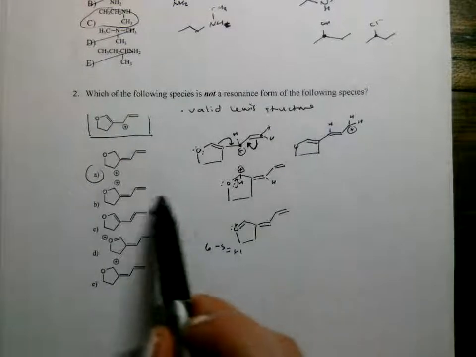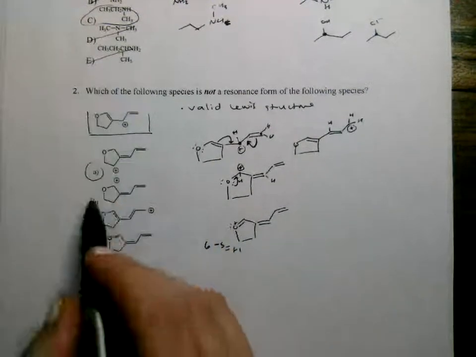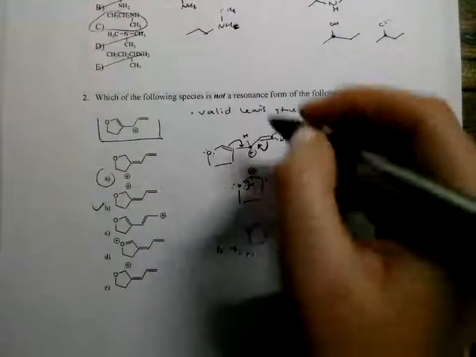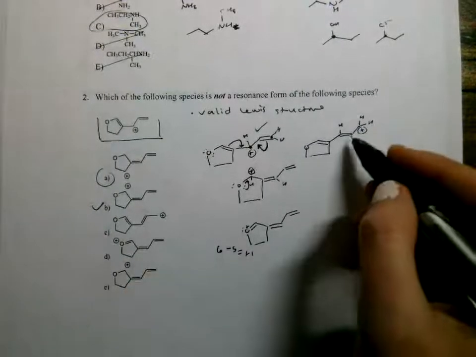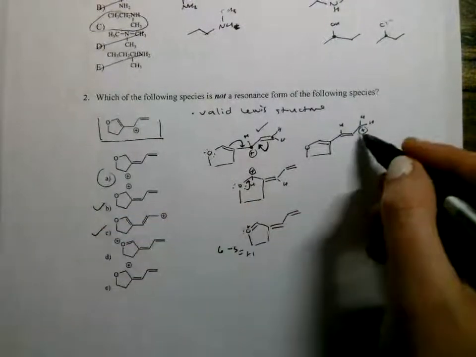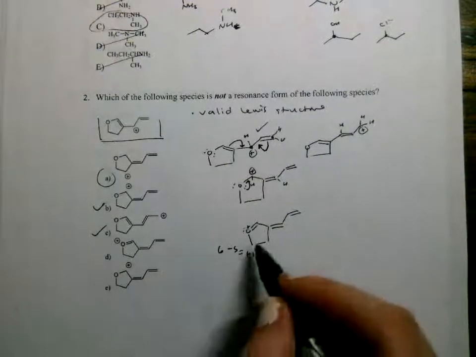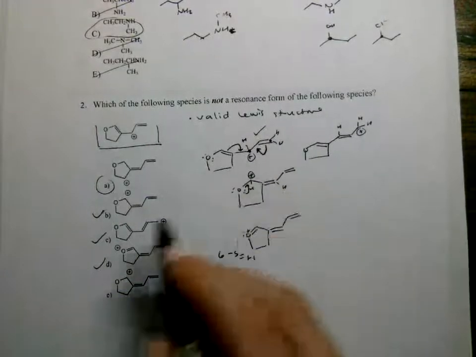B actually does look like the Lewis structure that I've already drawn, and it is easy to see how the double bond would come and fill in and leave a positive charge there. So that looks good. Looks like this one right here, the first Lewis structure I drew, the first resonance structure. And then the C looks like the carbocation we drew right there. And D looks like this last one we did. And E looks like this one in the middle that we did here.